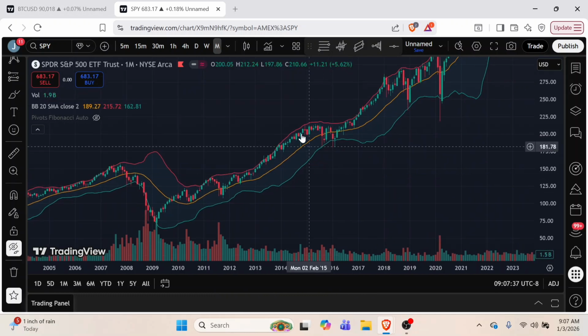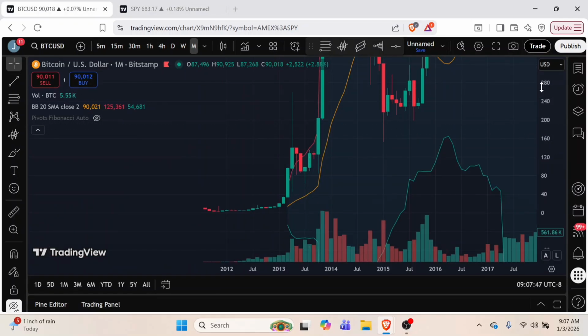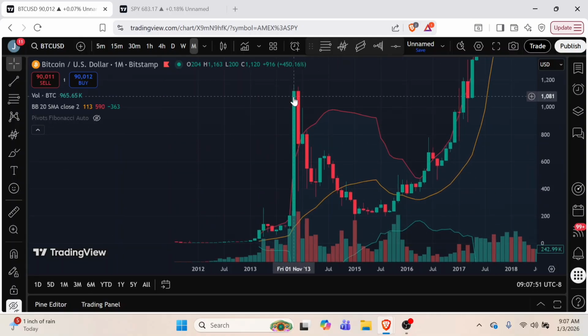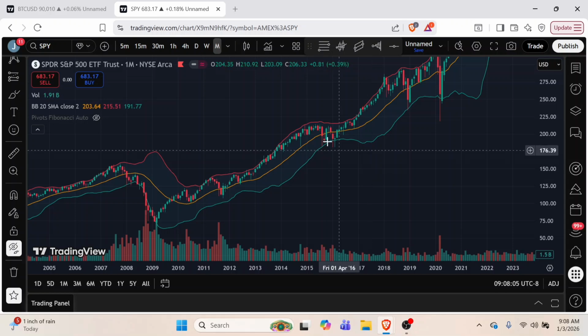And this is really the first major divergence that we see that I think we need to pay attention to for these charts. As we know, Bitcoin will experience a sharp blow off top at some point, in this case in November, December of 2013, before it starts dropping all the way into 2015 in this particular instance. So this is the longest bear market that we really have to study for Bitcoin. But SPY is not doing that.